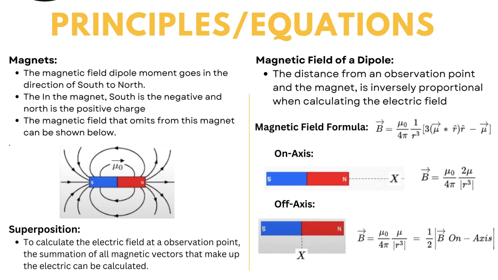Magnets are very important in this lab. It's south to north and the dipole moment heads in that direction. South is considered negative and north is considered positive. Apart from that, you can treat it just like a regular dipole.